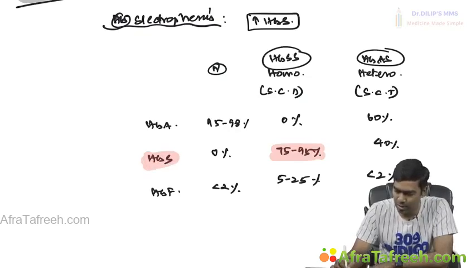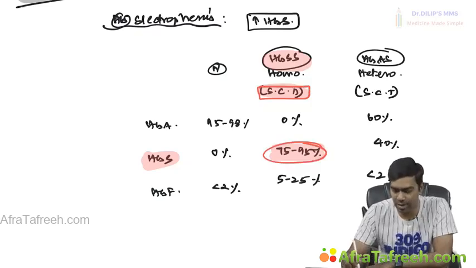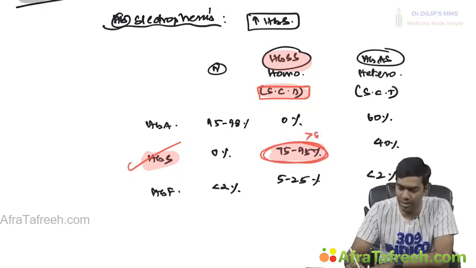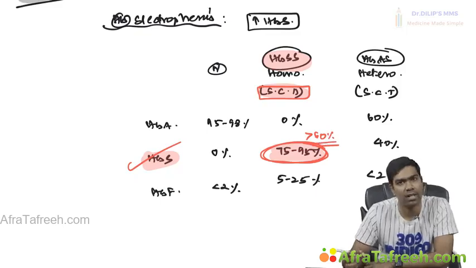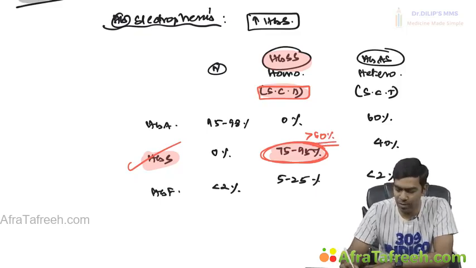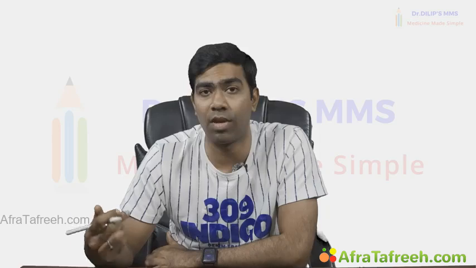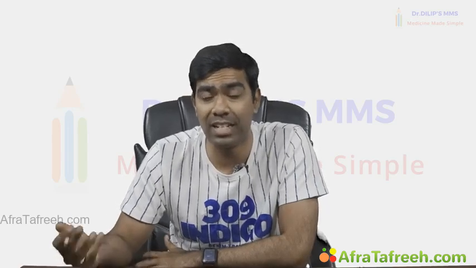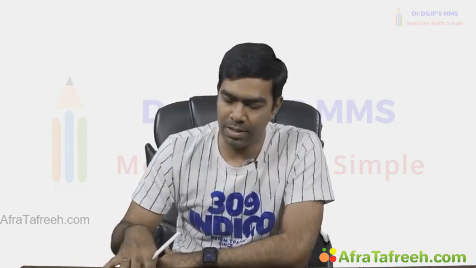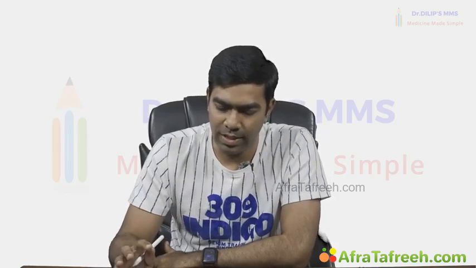So you can see, as I have told you, in sickle cell disease, that is HbSS homozygous, your amount of HbS, that is your hemoglobin S, is almost 75 to 95%, which means it's more than 60%. So that is the reason why a lot of RBCs are sickled. But in HbAS, it is only 40%, which means you have not breached the 60% mark, and that is the reason why you don't get sickle RBCs in heterozygous sickle cell trait. So these are very important. The hemoglobin electrophoresis is actually the confirmatory test for diagnosing sickle cell disease.